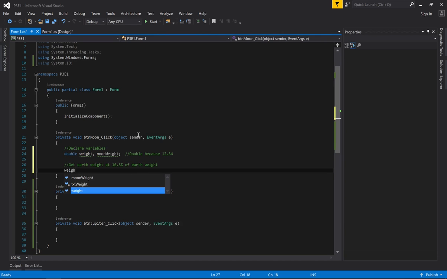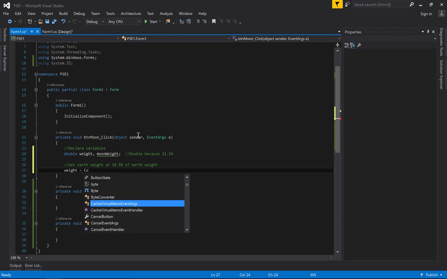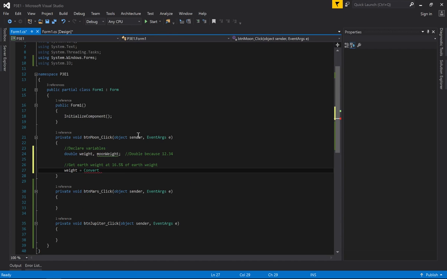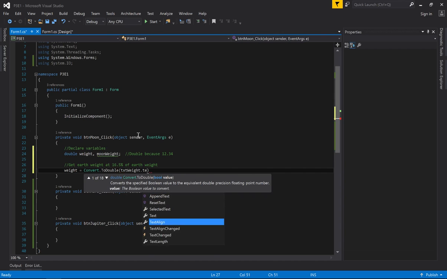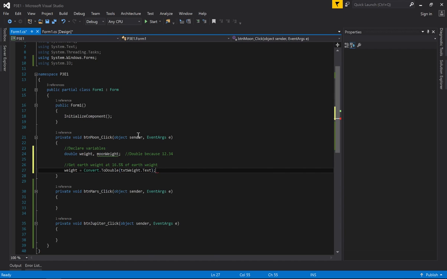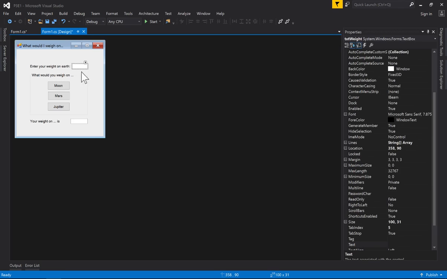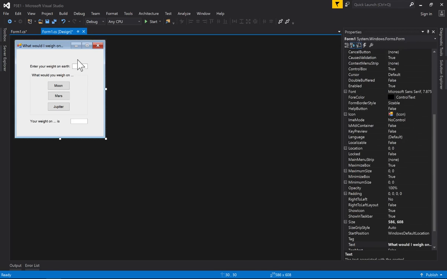Alright, and now we can use the weight variable we just declared and say Convert.ToDouble, and then we use the text we got, textWeight.Text and semicolon. The reason we are saying ToDouble is that when you type something in the text box during runtime, the program sees that as a string.